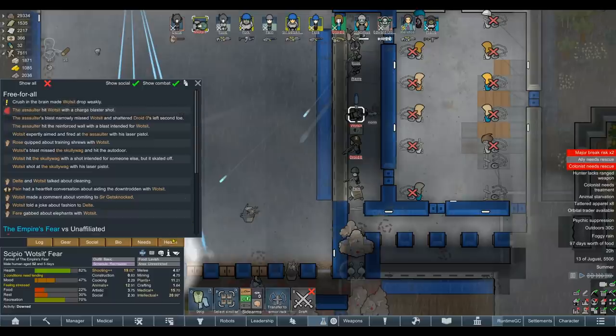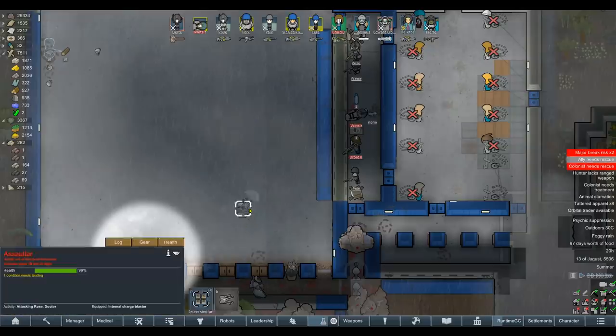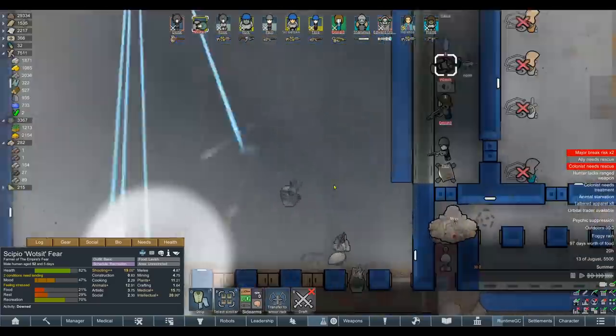The assaulter hit Watson with a charge blaster shot, and he's only been hit in the brain. Somehow he got hit in the brain without bleeding out? Internal charge? Is that what that means? Internal charge blaster doesn't mean that it's a charge blaster mounted internally on the mechanoid. It means it blasts them internally. Maybe it bypasses the skin layer entirely and just rips through them.